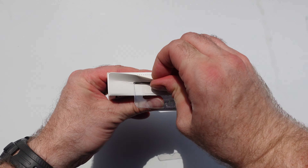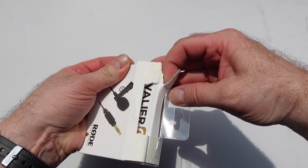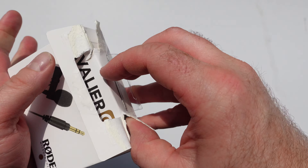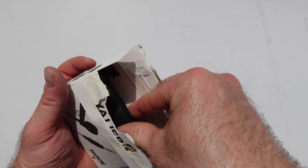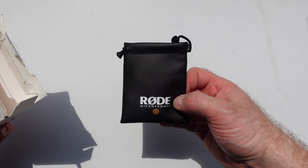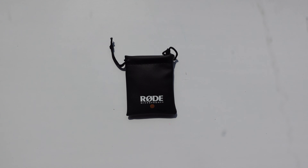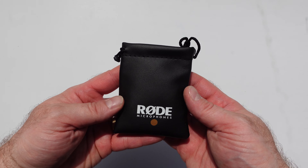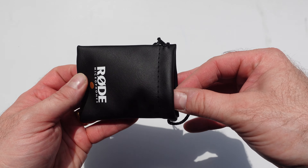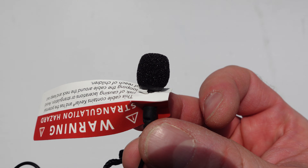So let's open this then — what do we get inside? I'm doing a terrible job at unboxing this. Hopefully I won't have to send this back — the box is ruined, but my intention is I'm not going to take this back. There's a nice little picture on the front. Oh, I love this straight away — that feels like a nice quality little pouch to carry the microphone around in. It does feel like real quality, like real leather, and it kind of smells like leather. That is it — that's a very, very discreet looking little microphone.